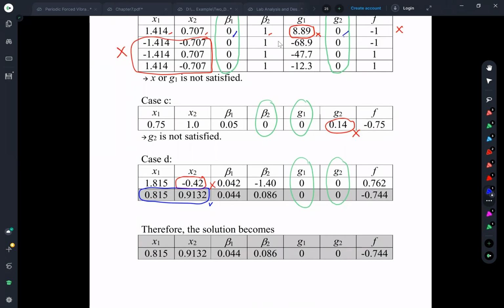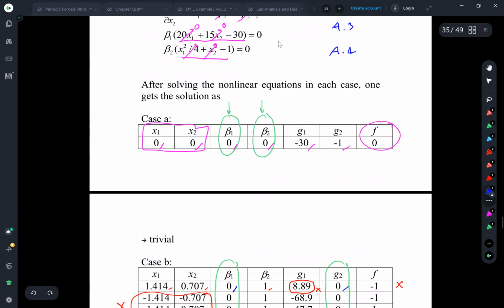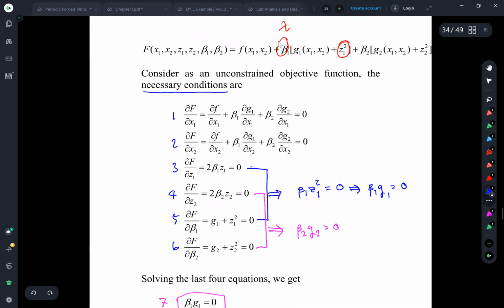Okay, so mathematically, this is the explanation through the equations, inequality conditions, and the way we consider the solutions we obtain from cases A, B, C, D. But physically, I would say you need to link the mathematics with your physical understanding. This is very, very important. One of the things that I would like to discuss about this problem is how to interpret this into a physical feeling or understanding.